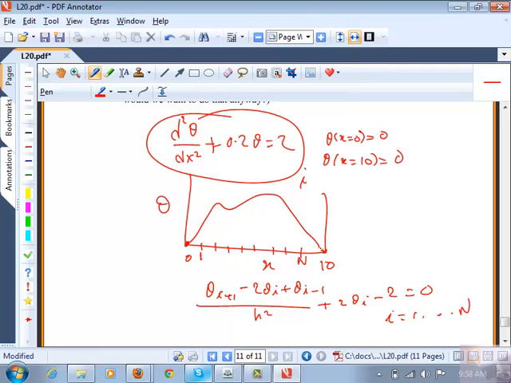What would be the problem if I use that? At the boundaries, you all immediately see the problem, right? When I take that and apply it here, I need 2 points on the outside of the boundary, and I don't know what they are, okay? So that path is really not very productive. There are some papers that address that, but it has been kind of abandoned. So the most popular one is the second order central difference scheme. But the shooting method addresses this problem by treating it as an initial value problem, okay?